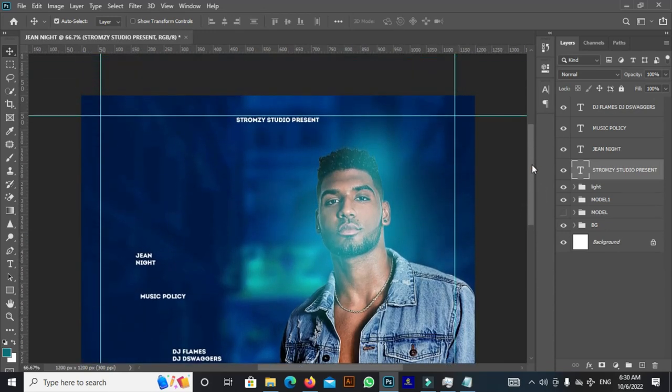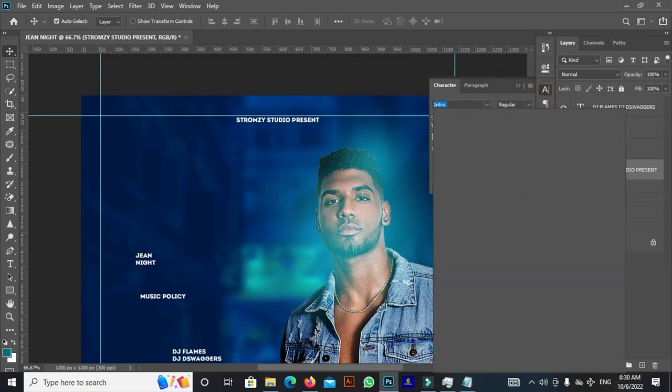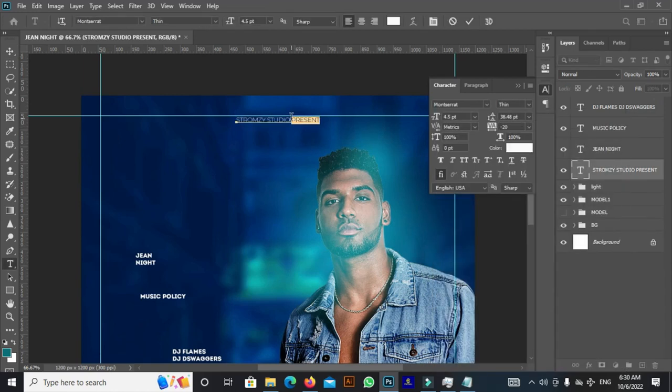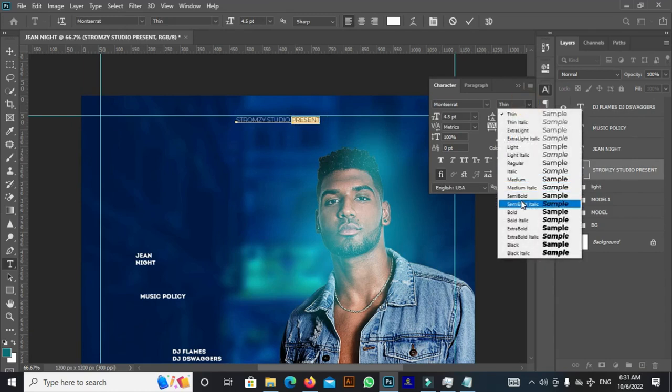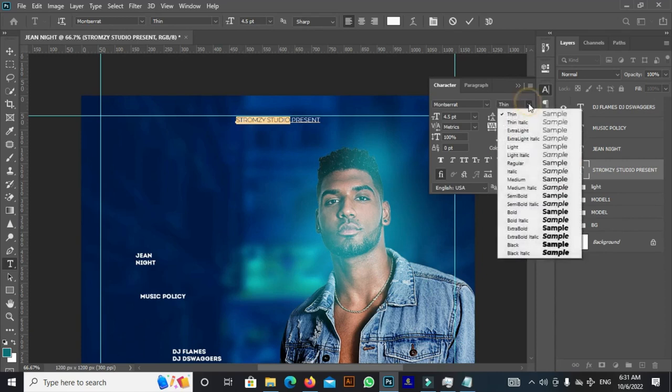After doing that, change my font to Montserrat. That's the font I'll be using for this project. After this, I'll select this set of text and change their type to regular. I'll change this to semi bold.